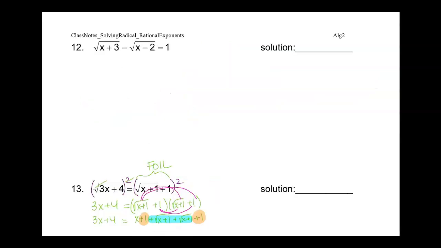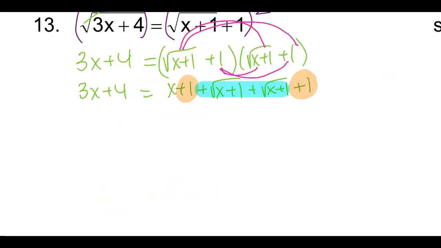So on this part, all I'm going to do, let me zoom back in. We are going to combine the coefficients in front of both of these radicals, which are a 1. And I'm going to rewrite my answer. We're going to have 3x plus 4 equals x. The orange numbers we're going to combine to make 2. And then the coefficients in red, 1 plus 1, will give you 2 square root of x plus 1.